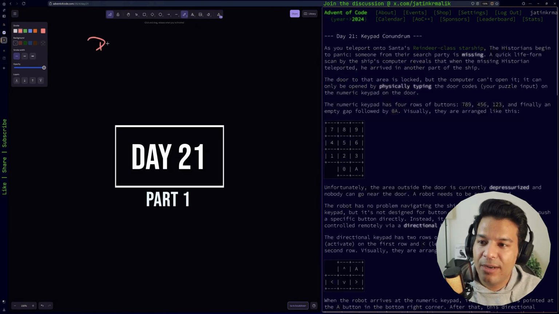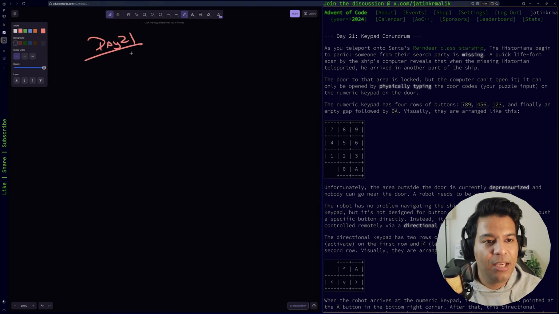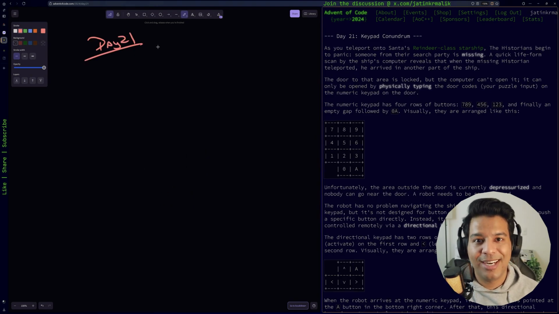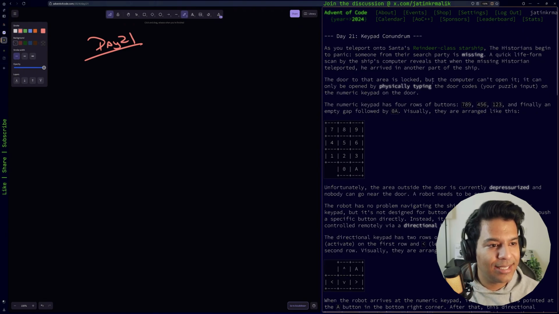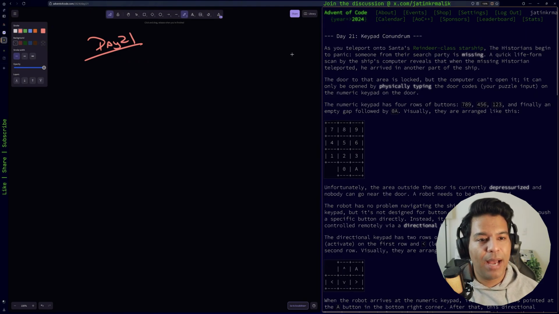So the day 21 problem today is called Keypad Conundrum. Let's read it. As you teleport onto Santa's reindeer-class starship, and this seems like a reference to 2019 day 25, the historians begin to panic. Someone from their search party is missing. A quick life form scan by the ship's computer reveals that when the missing historian teleported, he arrived in another part of the ship.